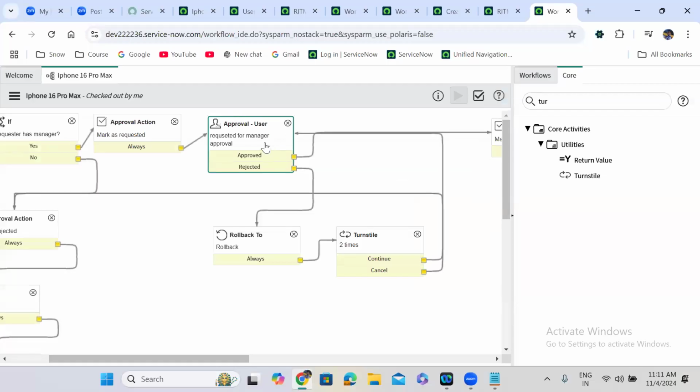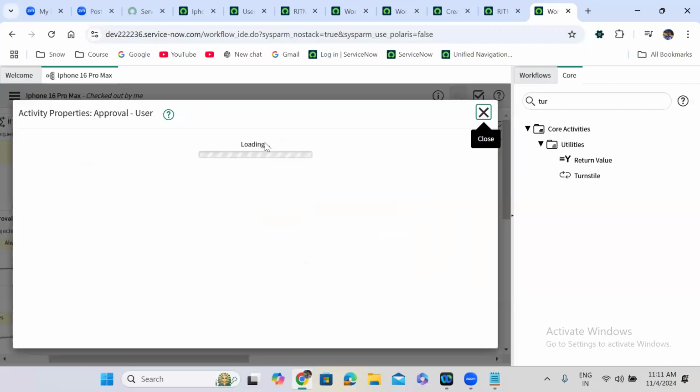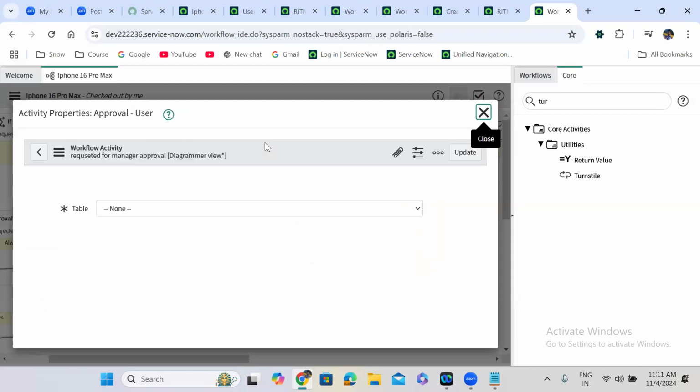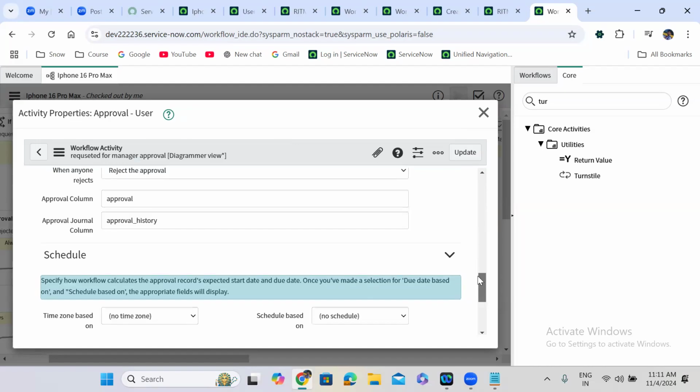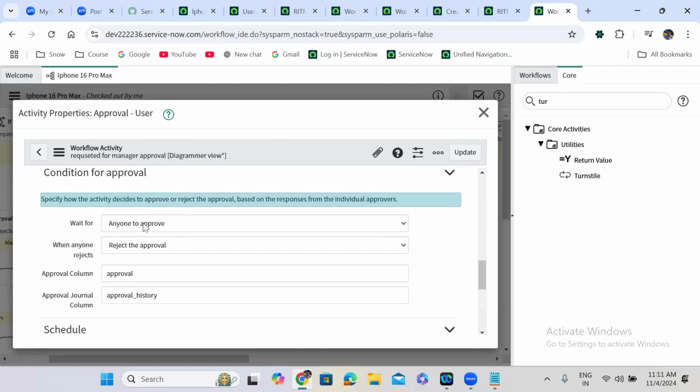Okay, we are sending totally approval to the 4 members. One is actually requested for manager and the rest of them are 3 members. Okay, if you scroll down here, anyone to approve, out of those 4 members, if anyone approved, it will be considered as approval. If anyone rejected, it will be considered as rejection.